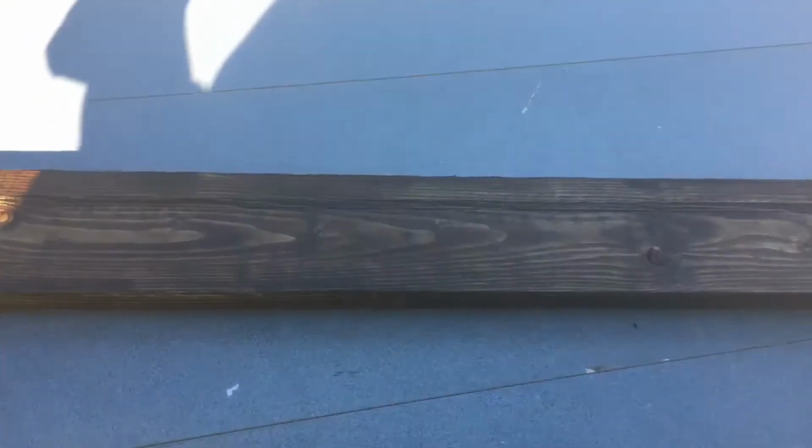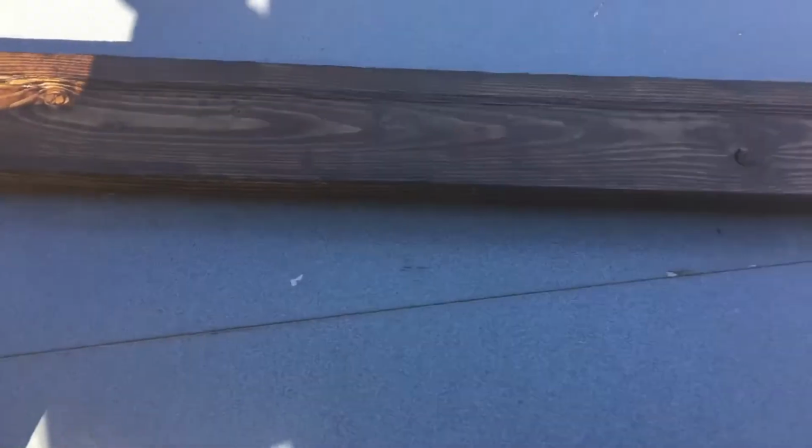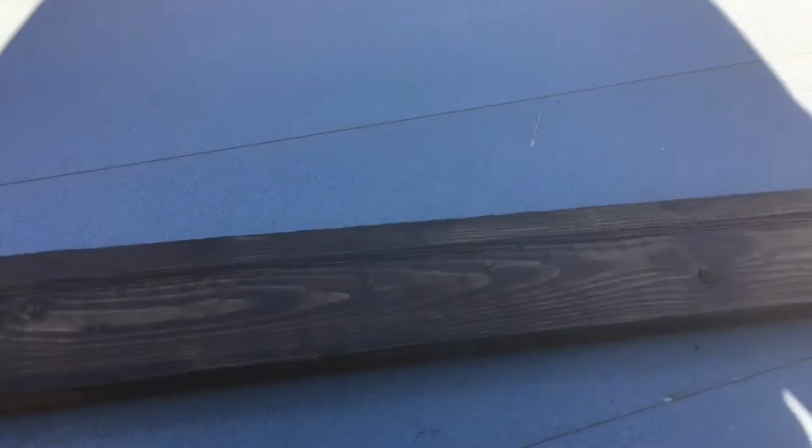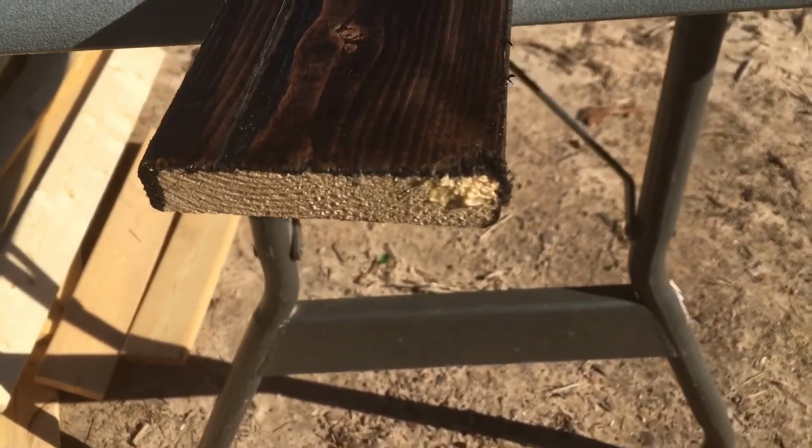Alright, something I forgot to mention, guys, is that when you're doing the trim like this, you want to make sure you get at least 3 of the sides. You don't have to get, of course, the side that's going to go against the wall, but you want to make sure you get the bottom side, the top here, and then this side up here as well. And then also you want to make sure that you get your ends, which I have not gotten this one, but I did get the other one.